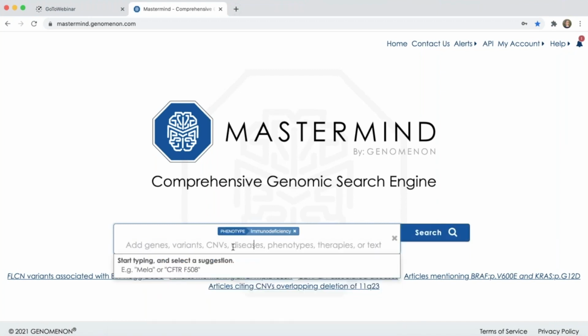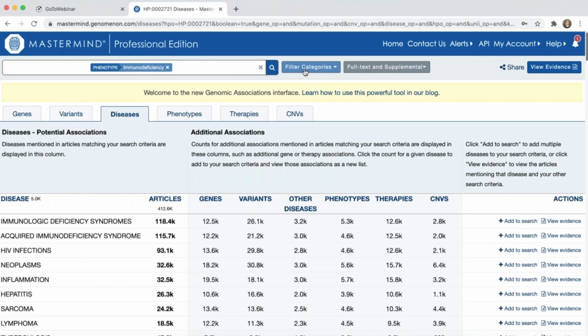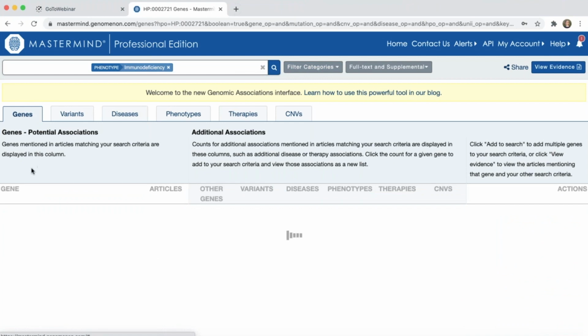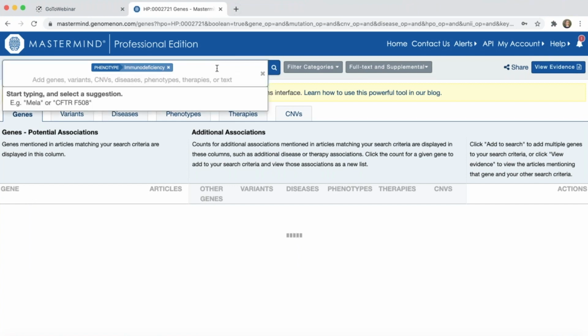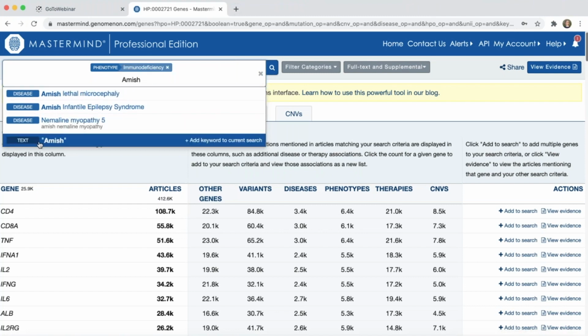The great thing about our associations page is that you still have all of the capabilities that you had previously. Nothing is missing. As I mentioned, you can add filter categories, so if you wanted to see certain article types, that can be applied. But in this case, let's say I'm exploring the genes associated with immunodeficiency. I have this listing here of the genes of interest, but then I want to refine it with a text field. One example might be that you have an interest in a certain population, in this case the Amish, who are predisposed to develop immunodeficiencies.